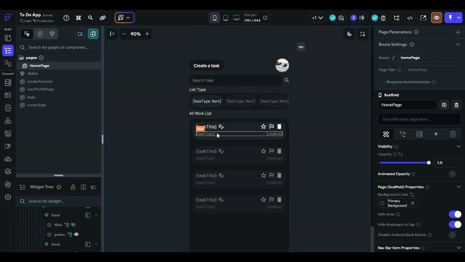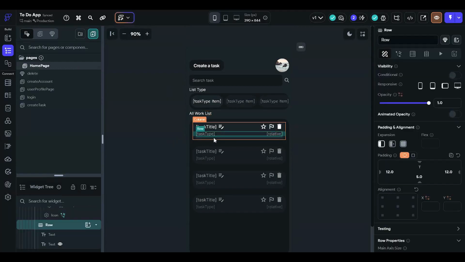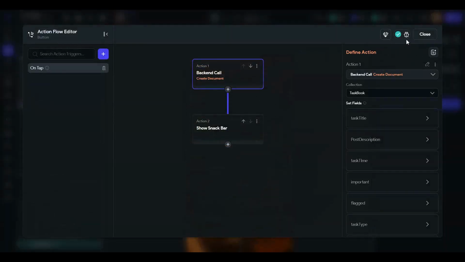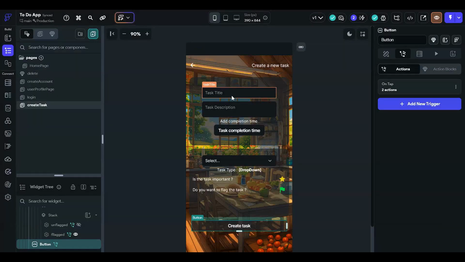And we have to add a conditional action so that if the user hasn't set any post title, then the user would not be able to create the task.